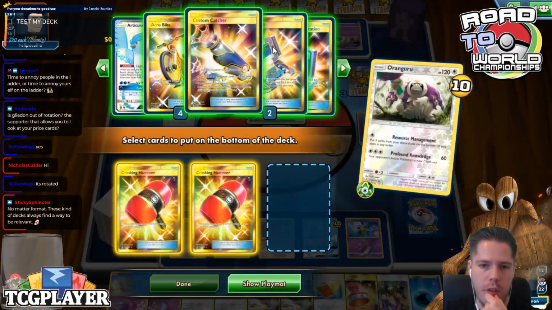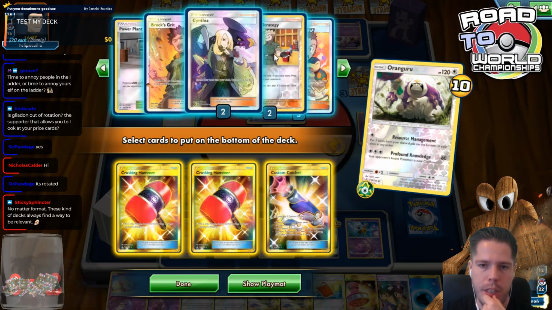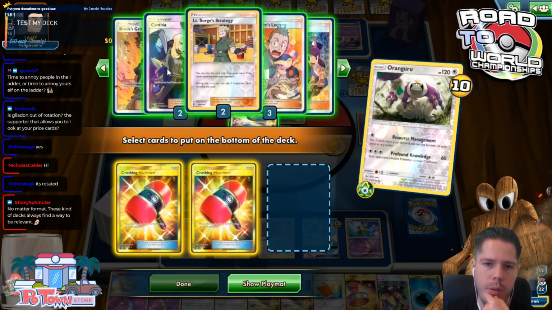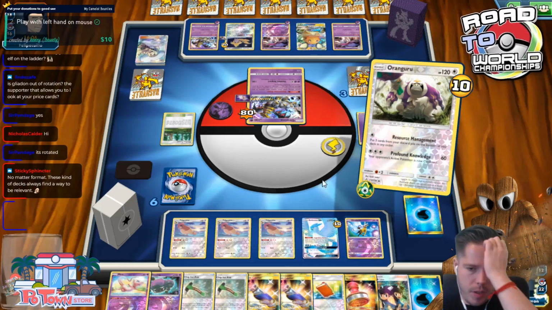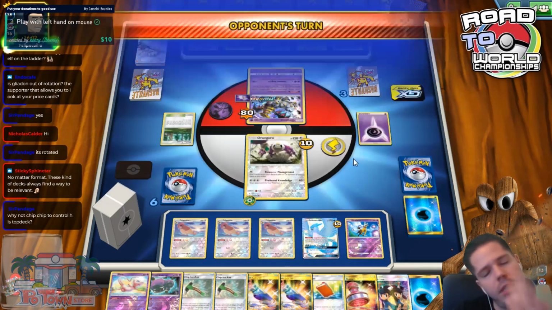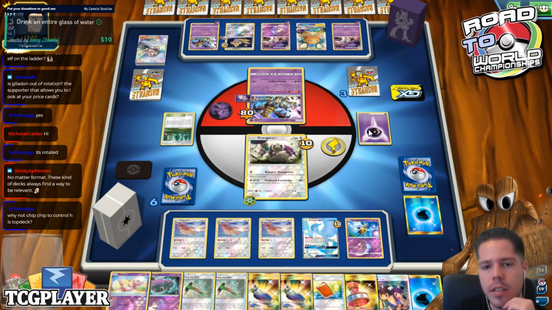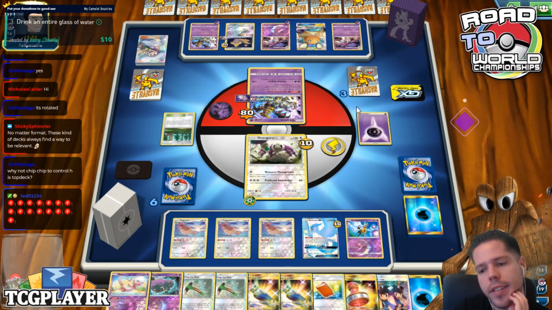Well, he hasn't been using Viridian Forest. So I'm maybe the custom catcher. No, you know what? Lieutenant Surge. 1 Lieutenant Surge. Why not Chip to control his top deck? Yeah. I mean, he literally hasn't done anything the last turn, so I guess I could have controlled the top deck.